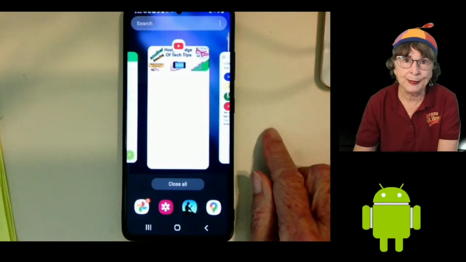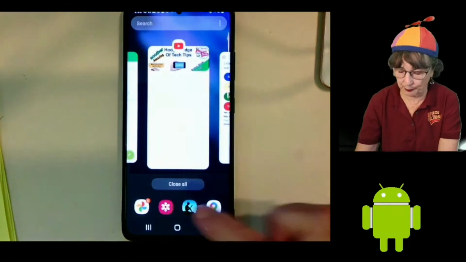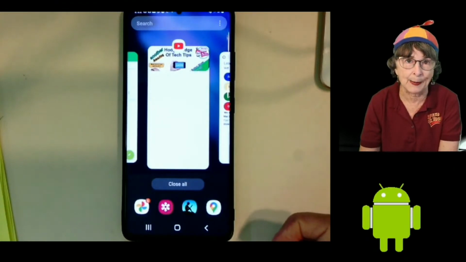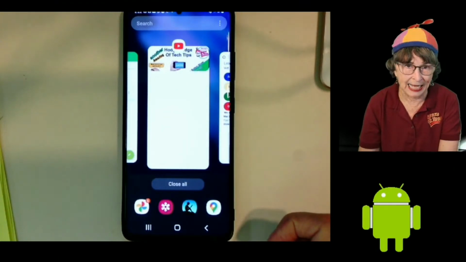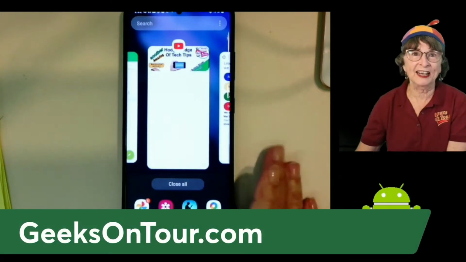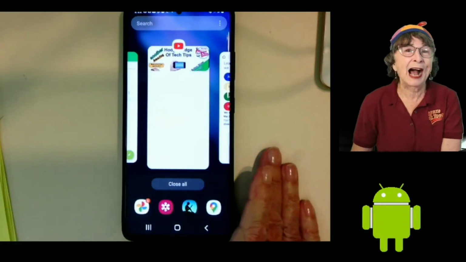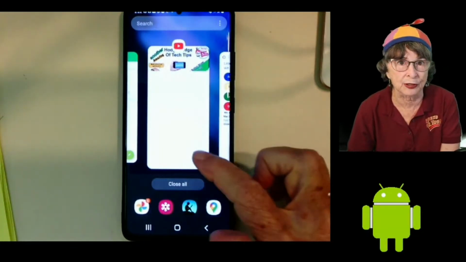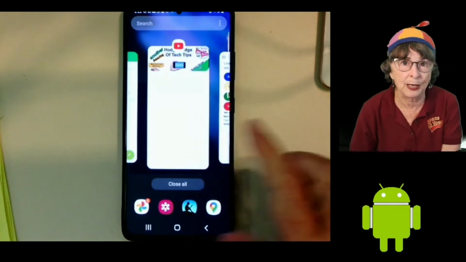Now, some people think that it's important to do a close all to clean this up. It is not. People have gotten into fights over this, but I've done a lot of research, and it's not like a computer. These aren't taking up processing power.